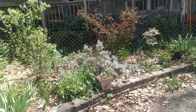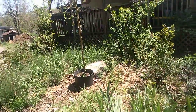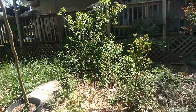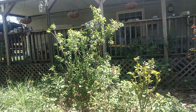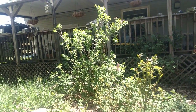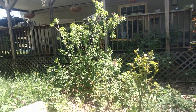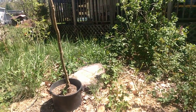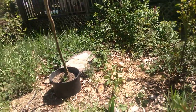And again, I got roses, iris, peonies, bush tree. I think I even have a couple of azaleas in here. I have a lilac back there that I put in when we moved in here 9 years ago. This is the first year it's going to bloom. We did have a huge, gross, thorny, piney, something sort of tree, and my husband took that down.